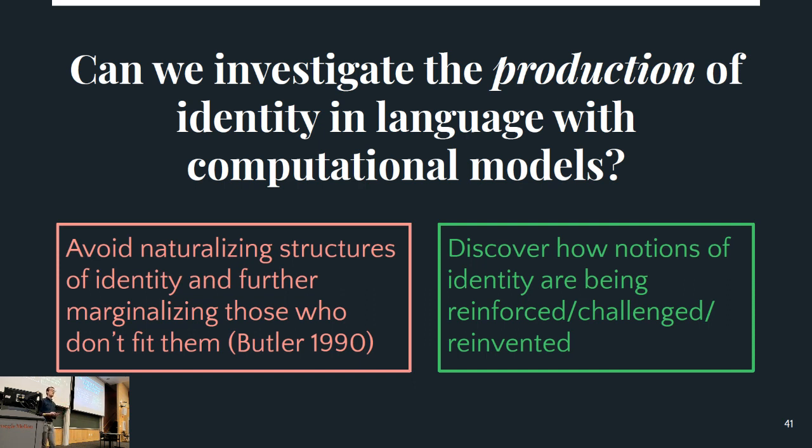And on the positive side, I think if we have this mindset, we can discover how notions of identity are being reinforced or challenged or reinvented in discourse. For example, my advisor is a woman and tells me about instances where she's online, writing in a forum, and she can play up, oh, I'm going to use features that indicate that I'm a woman, or I'm going to use features that indicate that I'm not a woman. So people are doing this. There's an agent behind this. You can play with these sorts of things. Whereas if we just build machine learning classifiers to figure out people's gender online, you're forgetting about all that. So I think it's really interesting to use these notions to discover how people are positioning themselves online.